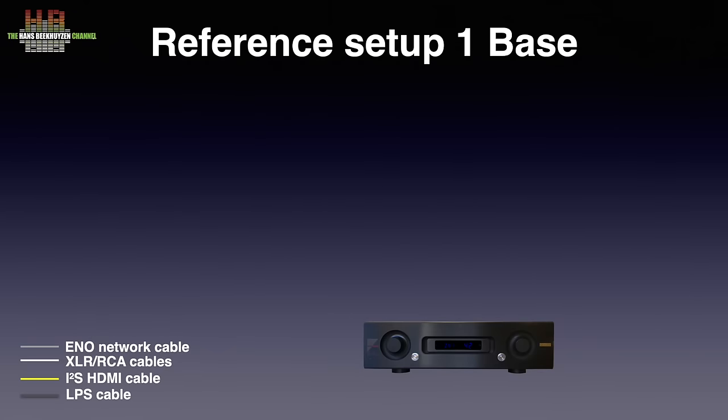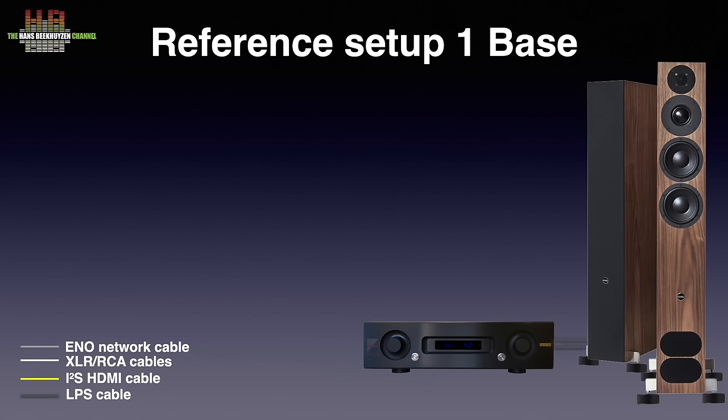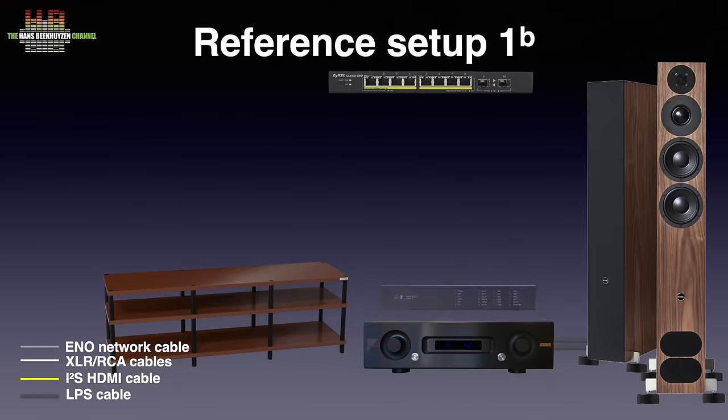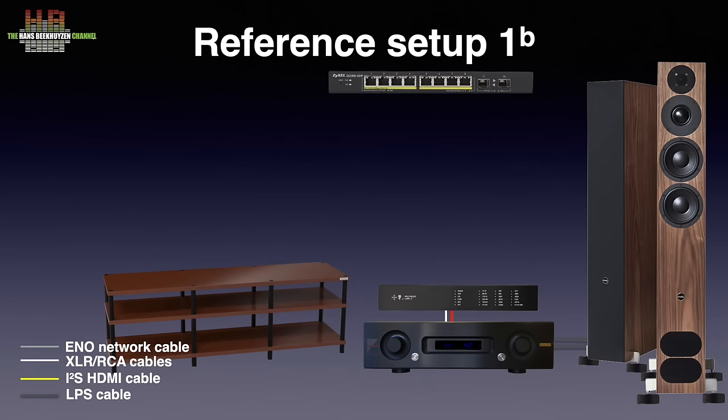Setup 1A and 1B also share the amp and loudspeakers. They are placed in the living room on the ground floor. The AirAcoustics AX520 amplifier drives the PMC FAC12 Signature loudspeakers on Stack Audio OVA70 isolators, connected over AudioQuest Robin Hood Zero loudspeaker cable. The network connection comes from a Zyxel GS1900-10HP switch. The equipment is placed in a Creative Trend 3-3 rack. In setup 1B, the Holo Audio Cyan 2 DAC is connected to the amp over Grimm Audio SQM cable, and the Magnum Mano Ultra MK3 Farad streamer runs Roon XL, connected to the Holo Audio using I2S over a 25 cm HDMI cable and to the Zyxel switch over the Network Acoustics ENO system.